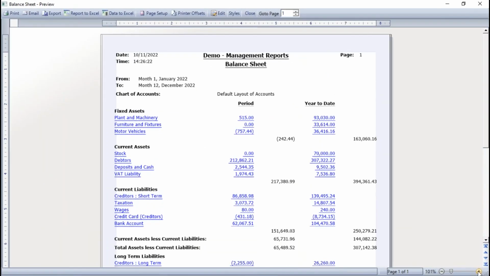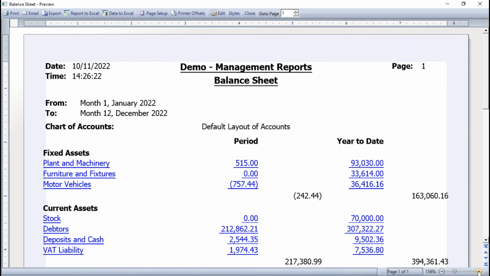and again, we'll zoom in just so you can see that. The first thing you're probably going to notice is that this time, even though I've accepted the defaults, the values are actually different. I'll come back to the values and the way they calculate in just a few minutes. But again, just quickly running through the structure of the report, we've got the period and year-to-date columns, and we've got our descriptions.